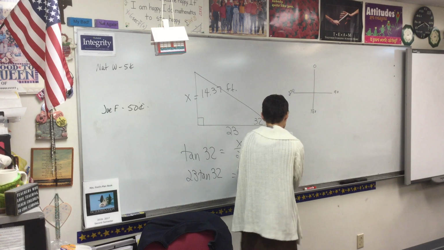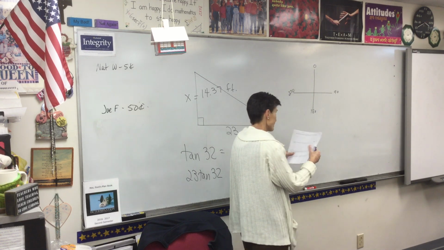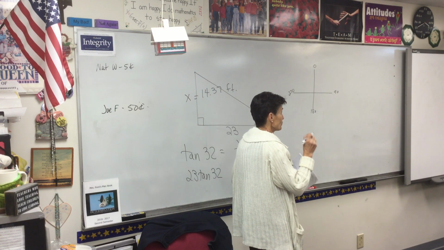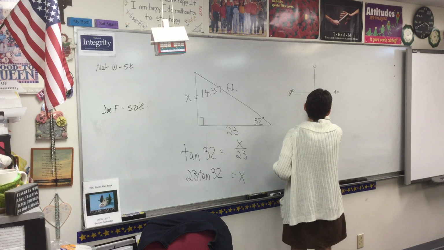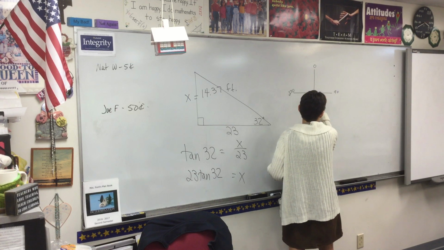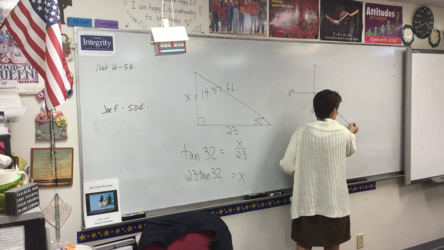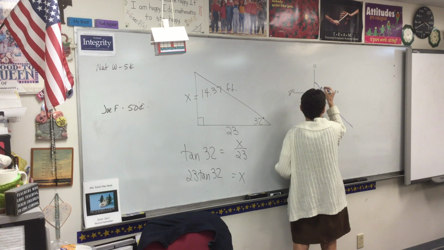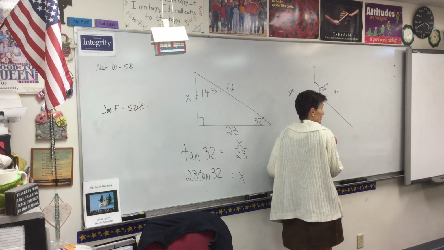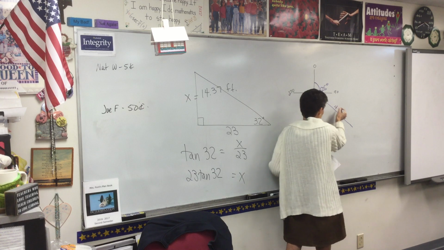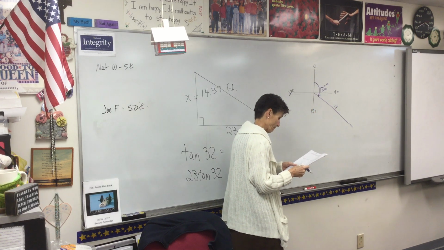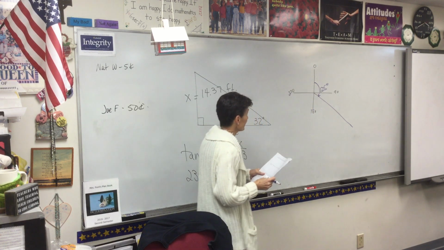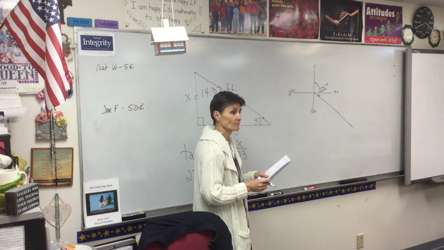Draw a path of a ship. If it sails for 4 hours on a course of 125. Okay, so let's stop there. 125 degrees. So that course will be down here. Would you agree with that? So here's 125, for 4 hours. All right, so there's the beginning one. Is that okay with everybody?